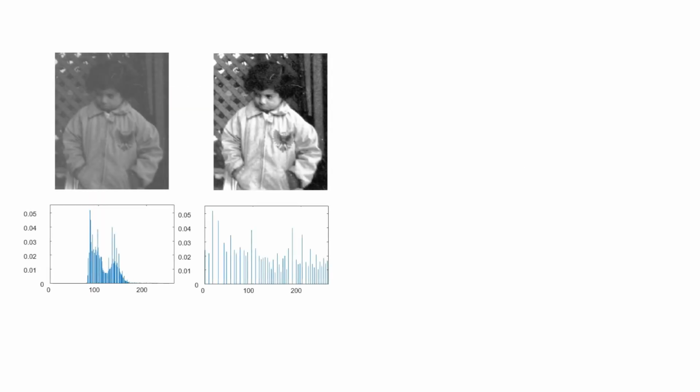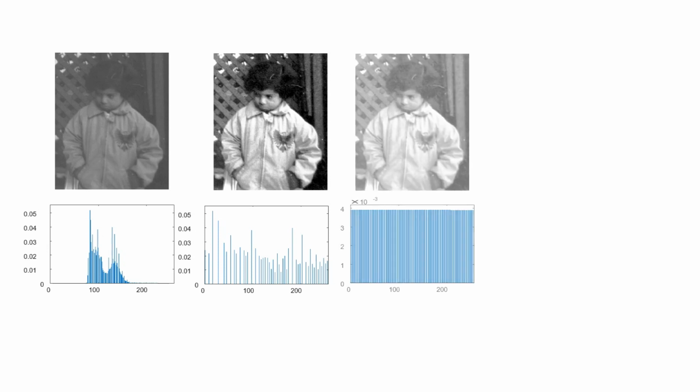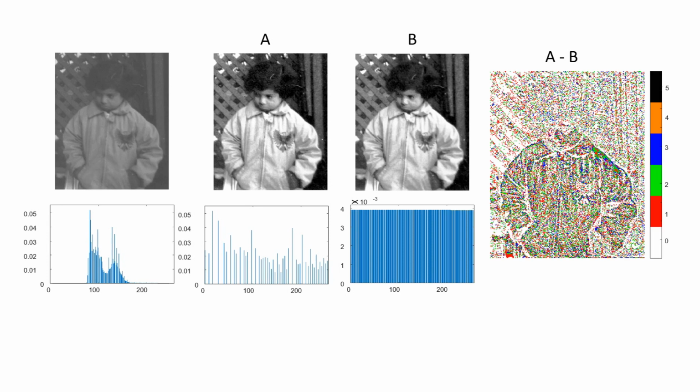Using this technique, we go from a histogram that is not necessarily uniform to the one showing you next. Let's call both results A and B and see how the pixel magnitudes differ in all the places where there is a difference between both results. The image shows how in the white areas there is no difference between the magnitudes of the pixels of both results. And we can see how the maximum intensity difference is only 5.